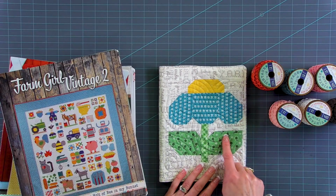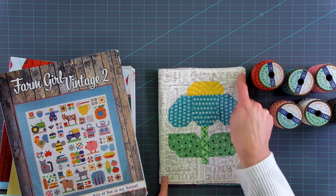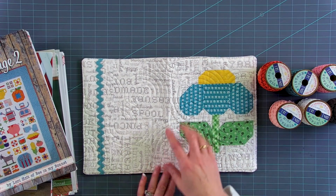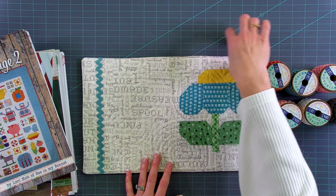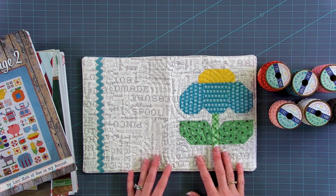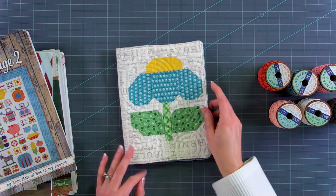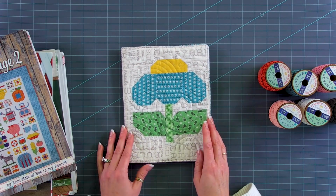This, I just made the 6-inch block, and I added a top piece and a bottom piece, and I added a side piece. So you look at it from this way, and I just added in some pieces. I didn't do a lot of measuring. I just made sure that it was over that 14.5 like we talked about so we could trim it down. When I started to do this, I was folding it and I was trying to make sure that it was centered the way that I wanted.